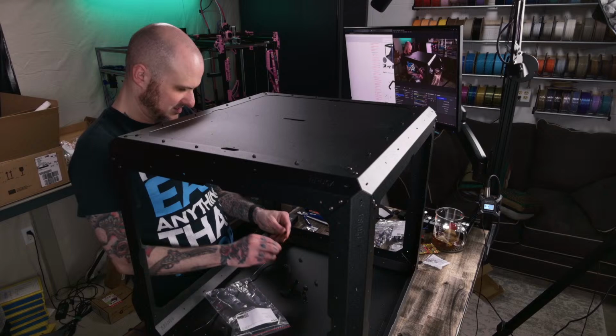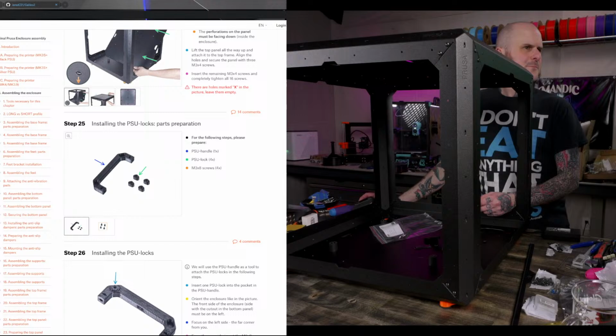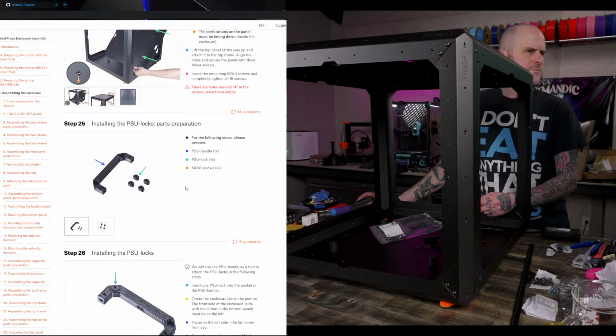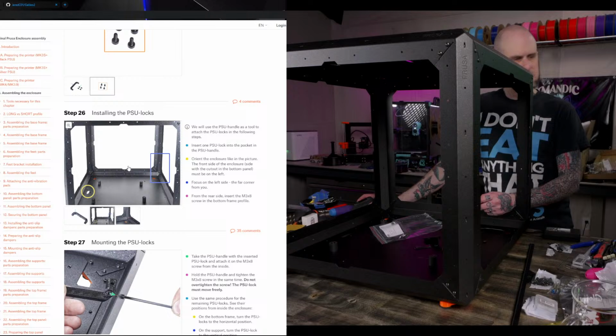Okay, so these go into here. Some square nuts press into here. What the heck does this do? I'm not understanding this. M3x8. Install these. Orient the enclosure like in the picture. It's where I'm at now.